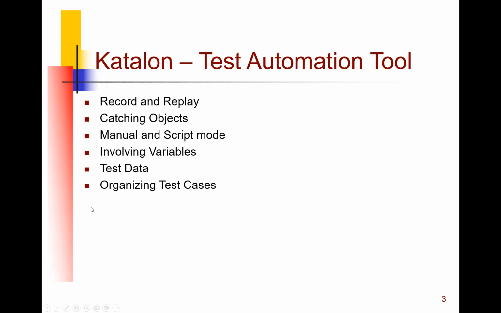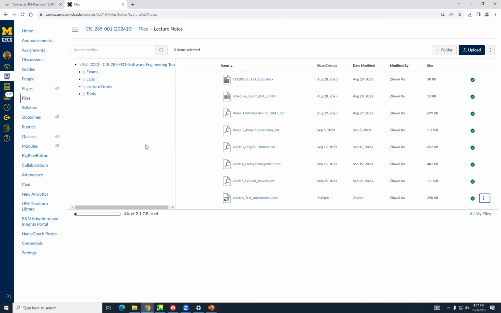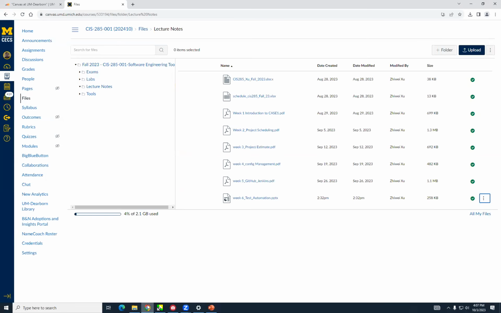So when we have more test cases, it involves how we organize test cases. So you will see there's a series of steps you're going to do. All these steps, except the last one, you're going to practice in your lab. So let's use the lab website as an example to illustrate these steps.